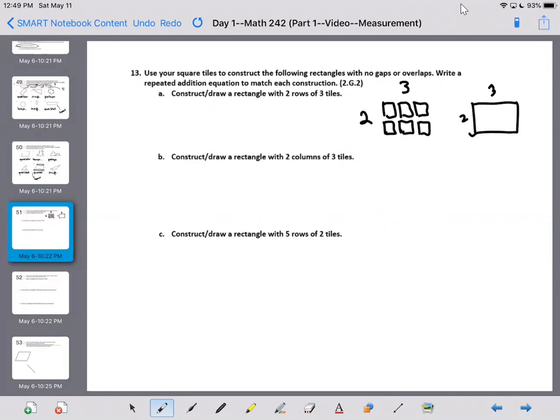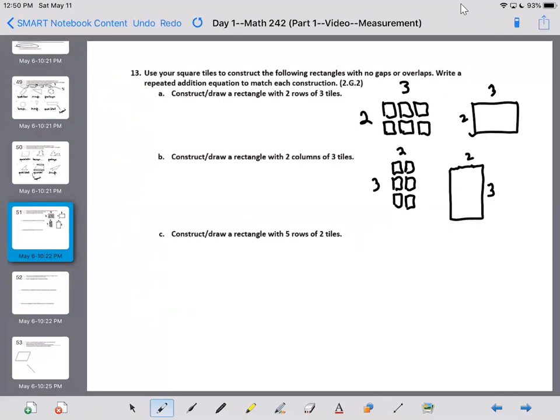Or we can flip it and we could say we want 2 columns with 3 tiles. So this kind of goes back to that fluency idea, to where we all were learning our multiplication facts. It's hard to say that, well, I know my 2's, but I don't know my 3's. Well, 2 times 3 is 6, so you certainly know 3 times 2 is 6. The problem that I had growing up is that I was never encouraged to think about the commutative property. 2 times 3 is the same as 3 times 2.